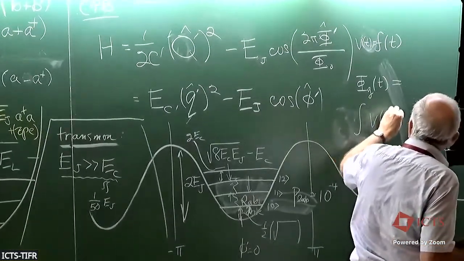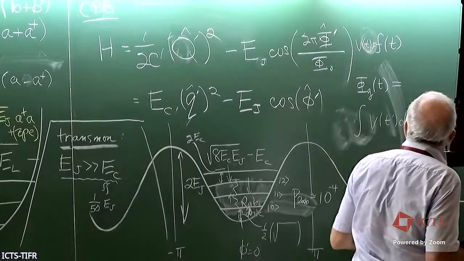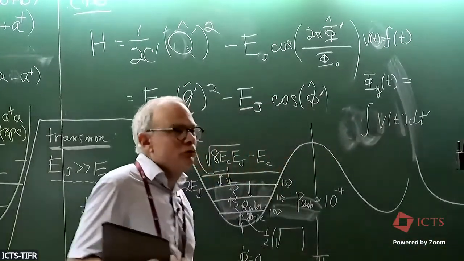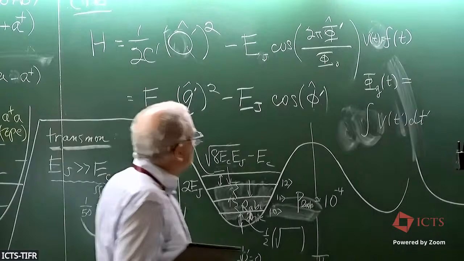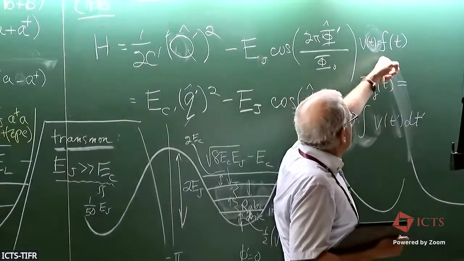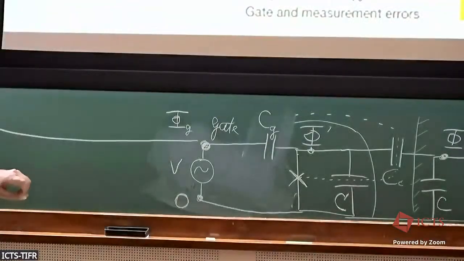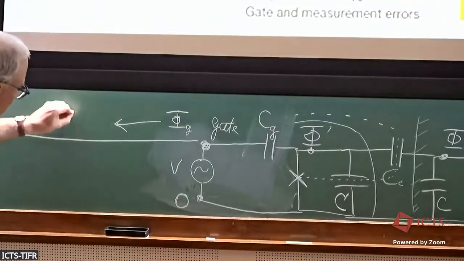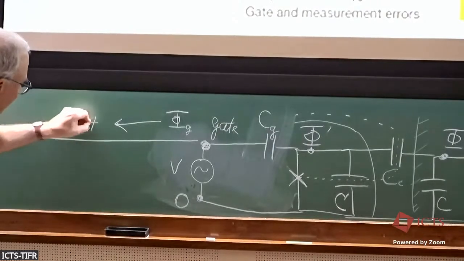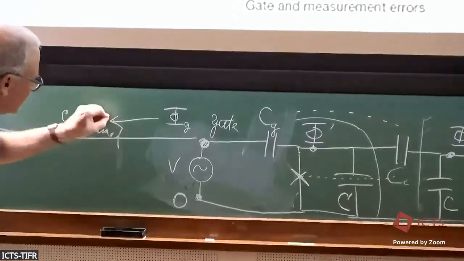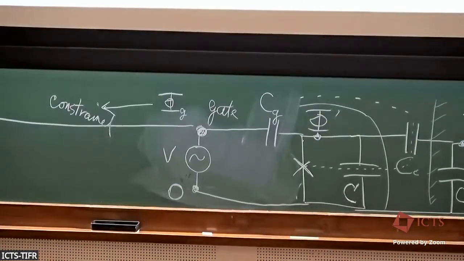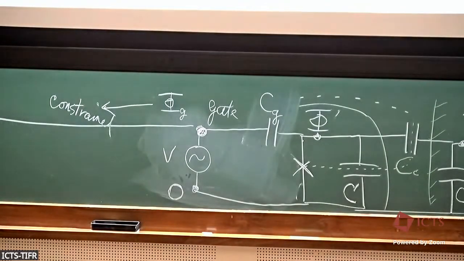That was sort of the fundamental idea that defined phi, one of the fundamental ideas. It was the first integral of v. So it's just some definite function of time. So it means this is not a dynamical variable. This is just a constrained quantity in this dynamics, and it's constrained to be whatever this function is. So it's constrained to be a specific function of time, some sine omega t in the case of a simple signal generator.